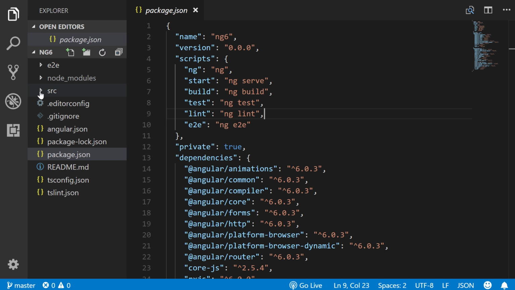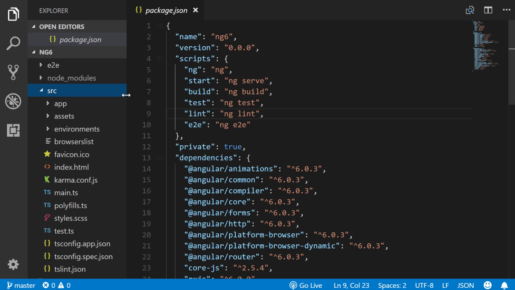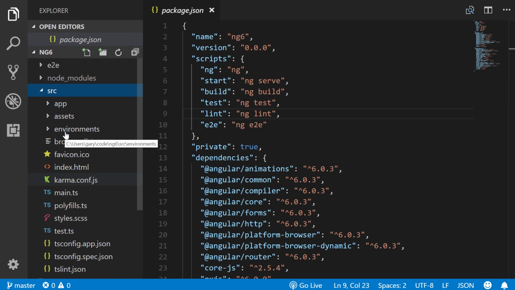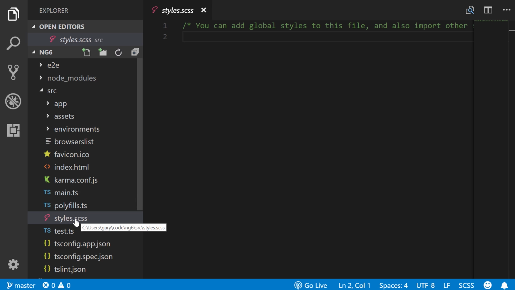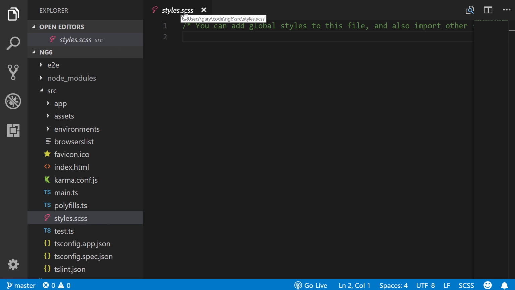Now the next most important area for you to understand is the source folder. Let me expand this just a bit. In the source folder, you have, for instance, styles, and notice that it is .scss for Sass. If you didn't add that flag, this would just be simple CSS, which is fine. But if you want the power of Sass, then you would add this flag. In this file, you add any CSS rule sets that will apply to the HTML templating from all components. If that's a little bit confusing, don't worry, you'll understand shortly.